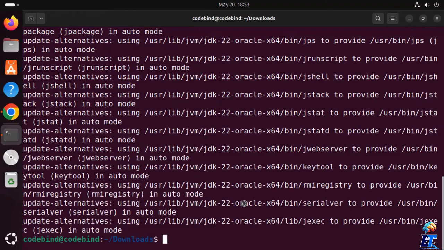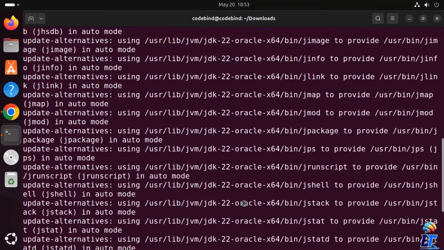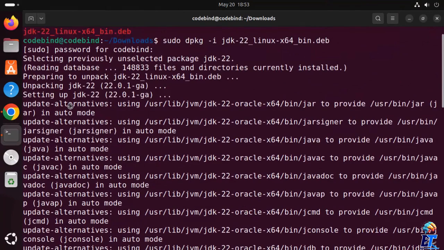Once this command is finished, you can see it has also used this update-alternatives command to set up our Java version. So this update-alternatives command is used to manage the different versions of Java. So if you want to set a different version of Java, for example, if you have installed openjdk and Oracle Java JDK, you can switch between these two versions using the update-alternatives command.